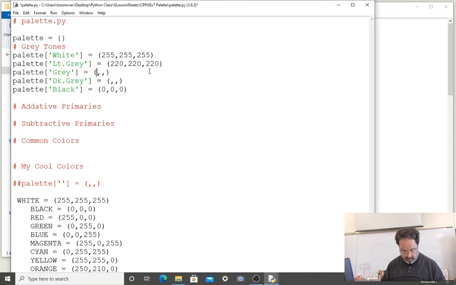A gray right in the middle of the range would be around 140 or 135. And a dark gray is going to be all equal but low values, and black is, of course, no red, green, or blue. The additive primary colors are the red, green, and blue.